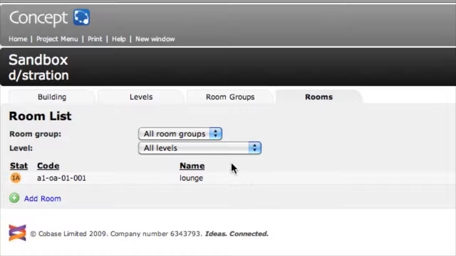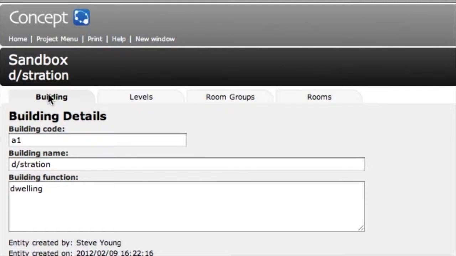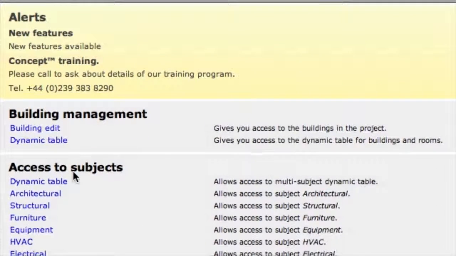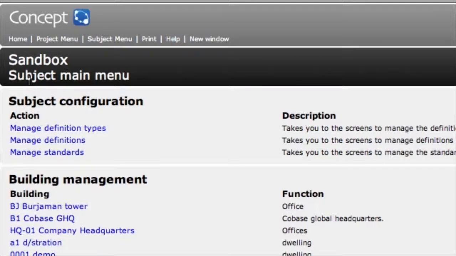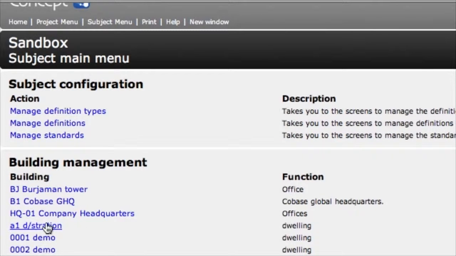Once you've created your building, you and your colleagues then populate it to contribute to the design. For example, to add furniture details, click on the project menu. Select Furniture from the Access to Subjects menu and select the building under Building Management.